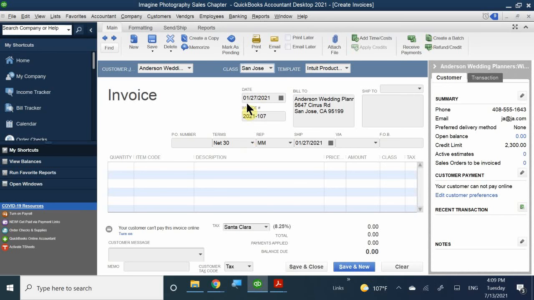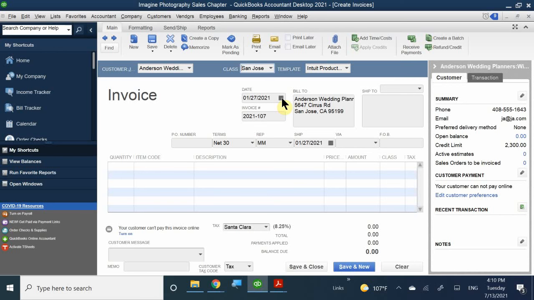Okay, now notice this. If you guys remember, when I entered my invoice number into the other one for Bob Mason, notice this: because I'm creating another invoice, QuickBooks is smart and enters this in a specific order. In this case, it's now creating a sequence number saying that this is going to be your next invoice, which is 2021-107. Okay, so that's how QuickBooks makes it easier for you to fill out your stuff too: it keeps adding more and more information to make it easier for you to fill out. Okay. So once again, the date is January 27th, so that's still the same, okay? Invoice number is 2021-107.